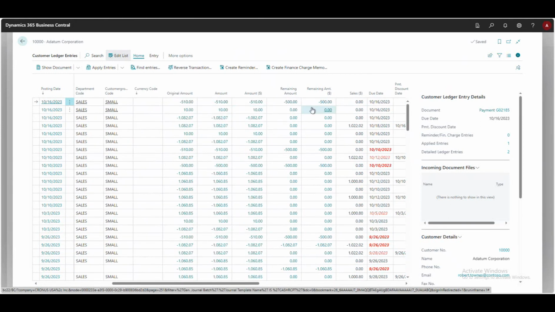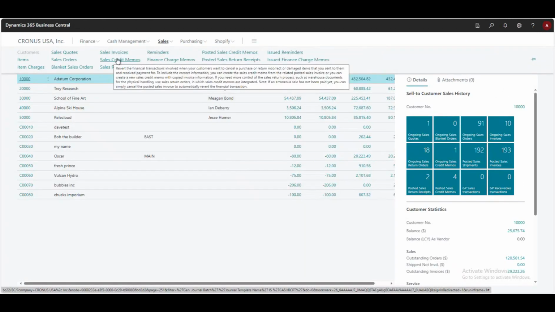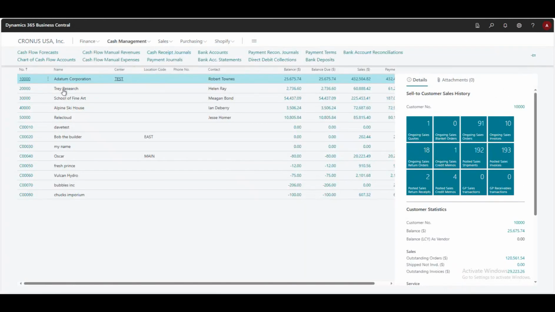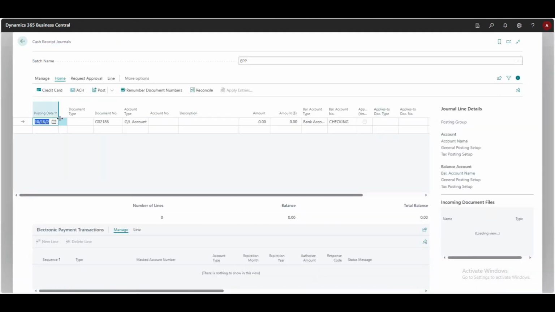And the payment was applied to the surcharge. We also support refunds from the cash receipt journals as well. So if you need to process a refund from here, you can do that as well.